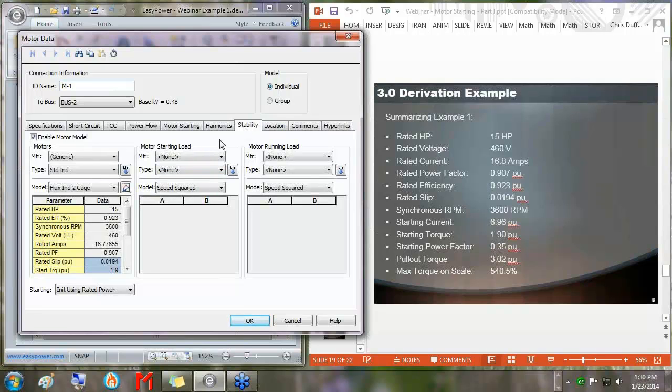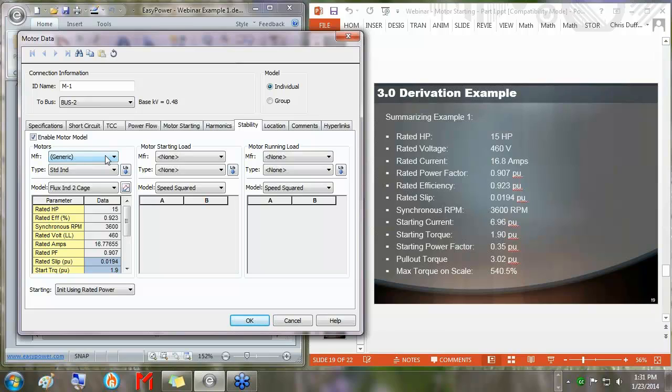Next, go to the stability tab. When you come in here the first time, it'll appear to be unchecked. You will want to check it. The first thing we're going to want to do is supply seed data for our derivation. In other words, we don't want to start with nothing, because you don't know what X prime, X double prime, where do you begin?